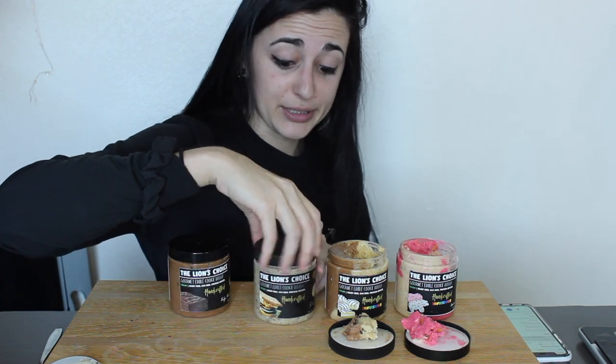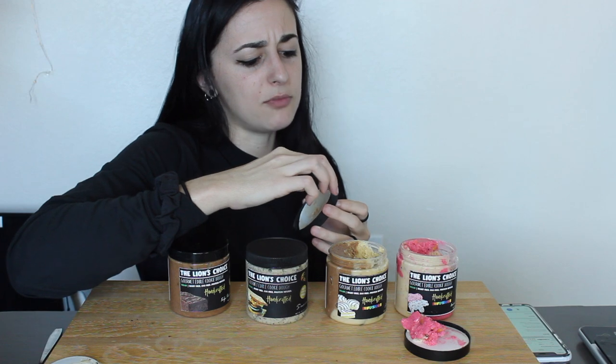Okay, zebra cake — I don't know what to expect. I guess like vanilla and chocolate — it's even got chocolate chips in it. It's kind of melty. Yep, oh my gosh — it's like a vanilla and chocolate cake, which makes sense because a zebra cake would be vanilla and chocolate. The vanilla is so good, straight up tastes like vanilla cake! I love that because they don't have a plain vanilla cookie dough, so it's cool they came out with the zebra so you get a solid vanilla flavor. So freaking good.